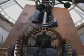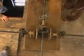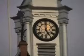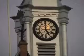We are now inside the top of the tower. Daylight is shining through the translucent glass of these huge clock faces. This complex gear train is used to transfer rotation to the hands on the 4 clock faces. The rotating shaft from below creates the motion. Remember that gears can be used to change rates of rotation, and that the hour hand rotates once every 12 hours, while the minute hand rotates once every hour.